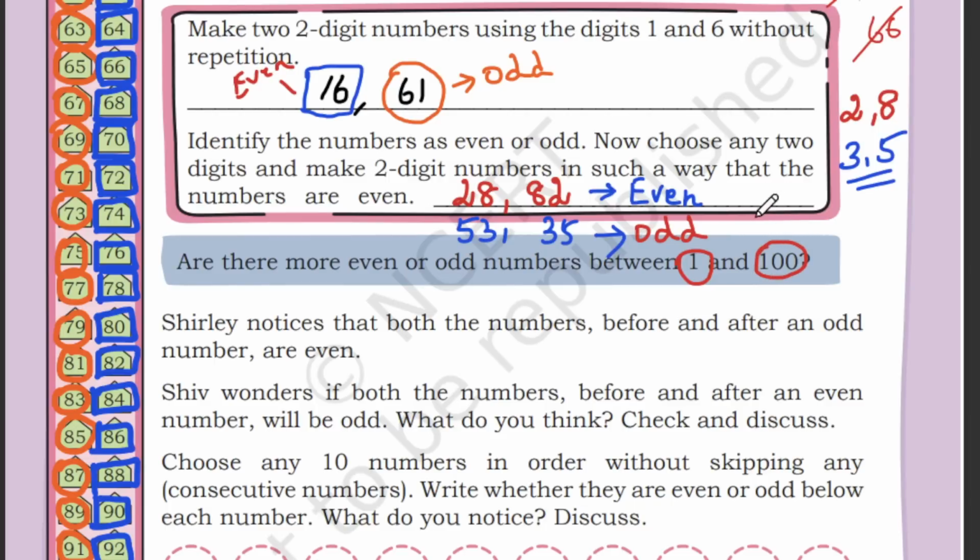So how many numbers do we have? Students, tell me in the comments. We have 50 odd numbers and 50 even numbers, so both are equal.